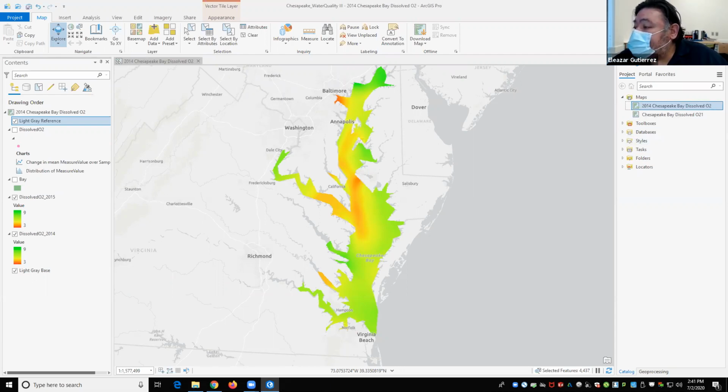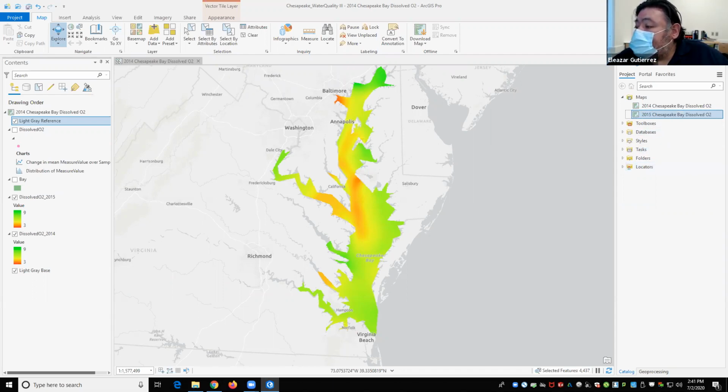Change the name of the Chesapeake Bay O2 1 to 2015 Chesapeake Bay Dissolved O2. Copy. Rename. Control V to paste. There it is, 2015 Chesapeake Bay Dissolved O2. Hit enter, and we've renamed it.